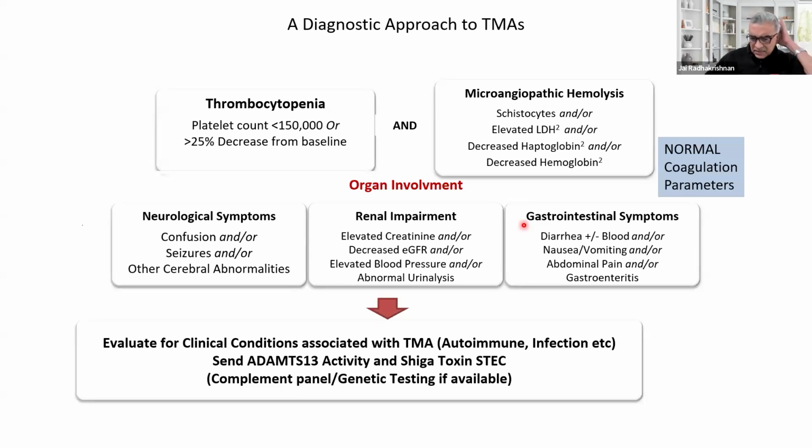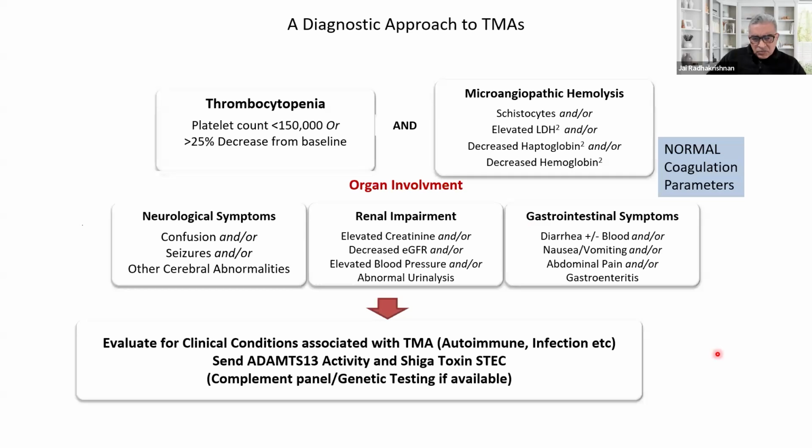But ADAMTS13 is very, very important because I'm going to say this many times. Amongst all the causes of TMA, this can rapidly be associated with irreversible organ damage, especially strokes and mortality. So amongst all the cases of TMA, this is a true medical emergency. And we have to start treatment empirically, and I'll tell you what the scores are, which will help you predict deficiency of ADAMTS13. Most times there's no time to get a genetic testing panel or in-depth complement testing. So that can be reserved for later, but one should not stop and see what the cause is.